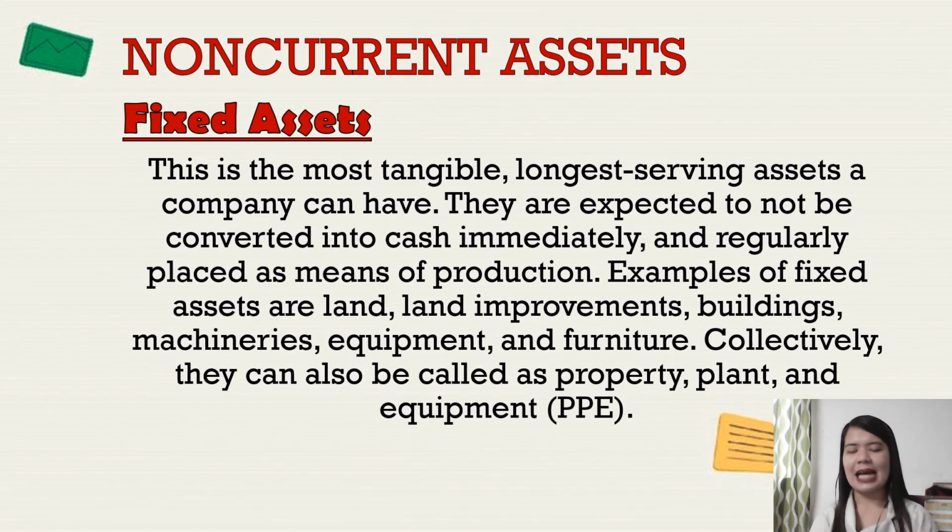Then we have the fixed assets. So, they can also be called as the PPE, the property, plant, and equipment. This is the most tangible, longest-serving assets a company can have. So, ano bang pasok dito? Yung land, the land improvements, the building, the machineries, equipment, and furniture. Siyempre, siya ay ina-expect natin na dapat non-current kasi pang matagalan. Hindi naman tayo bibili ng equipment na gagamitin lang natin ng maikling panahon, diba? So, ang fixed assets, non-current siya kasi pang matagalan mo siyang gagamitin. We are expecting that it will last longer than 1 year.